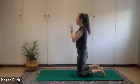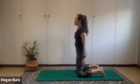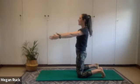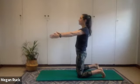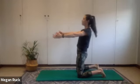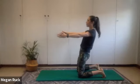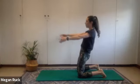You can tuck your toes here if you feel it's more comfy. Tuck, breath, forward we go. Let's keep arms there. Two, and three, return. Feeling that stretch in the feet, two. And six, tuck your tail forward even more. Feel that work in the quads.